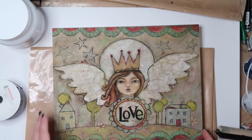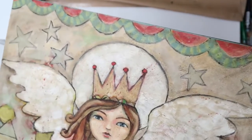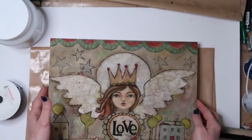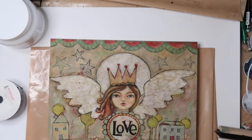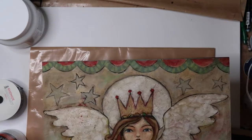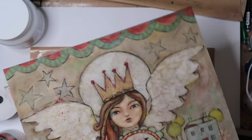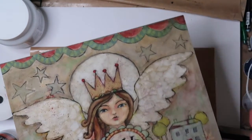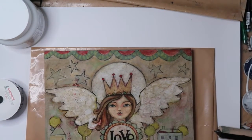So I let mine dry overnight, and it turned out beautifully. Now what I like to do is put a coat of either gloss or satin varnish over top and then let that dry before we do our sanding, and I'll tell you why. It will help protect the print from the oils on your fingers, and help as you're sanding to not ruin the print, because it's vulnerable, being just a piece of paper on there. So I'm just going to take some satin varnish.